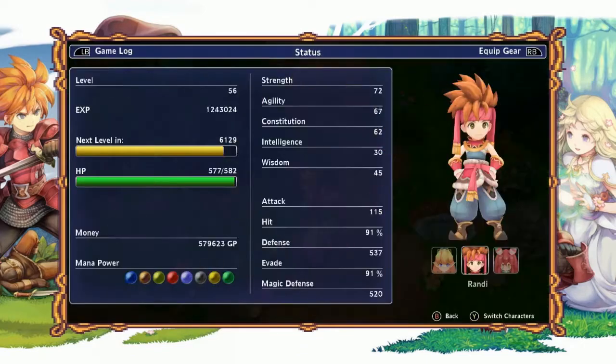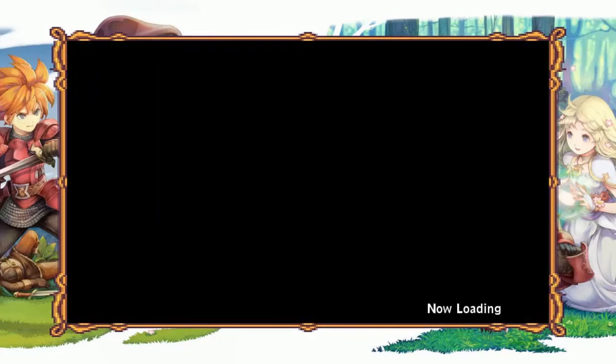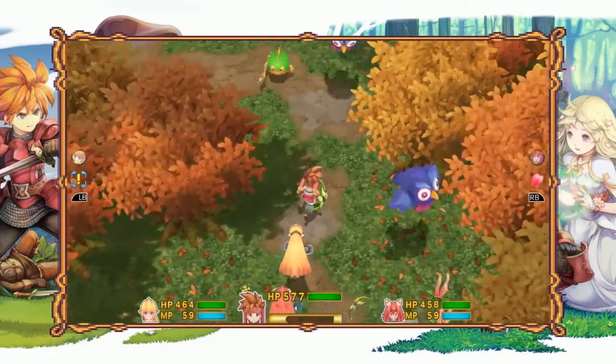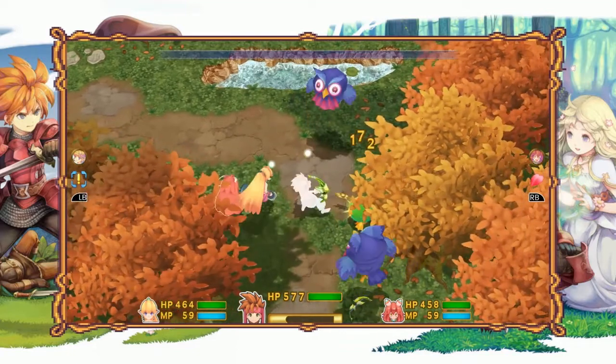I wish in the bestiary we could have a full bestiary with analyzer, and that we would actually be told what the actual race of the enemies is. This is a fish.